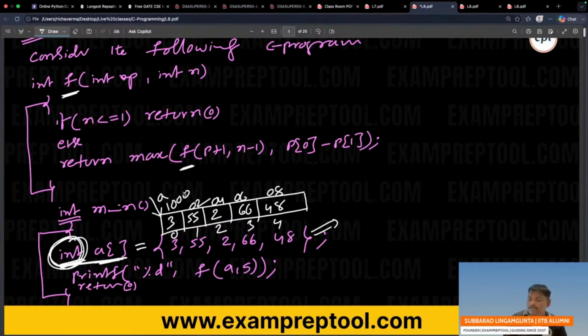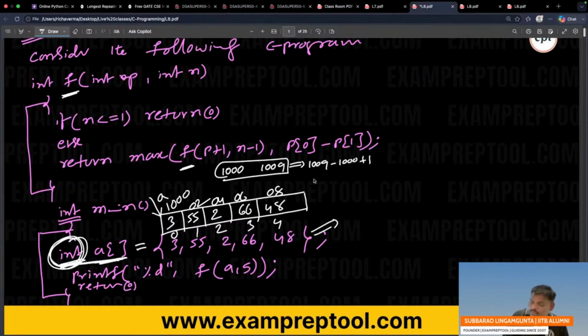If you observe clearly, the first address is 1000 and the last address is 1009. To find the total size from here to here, there is one formula: last minus first plus 1.